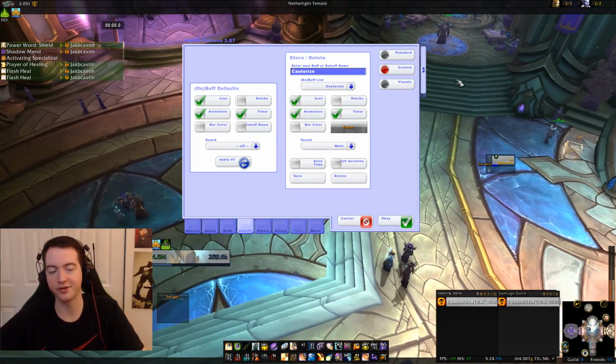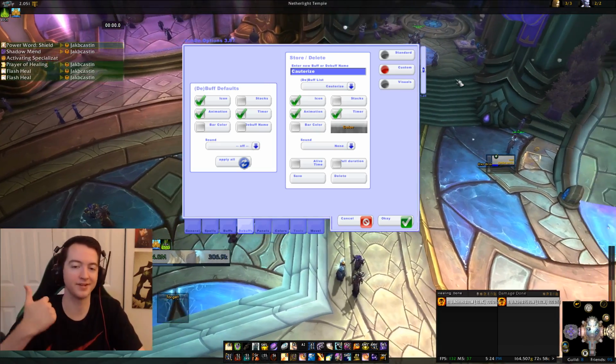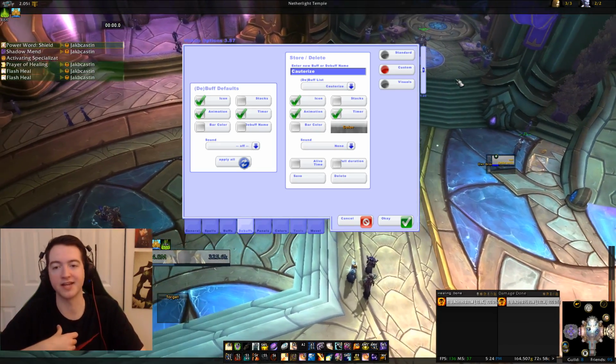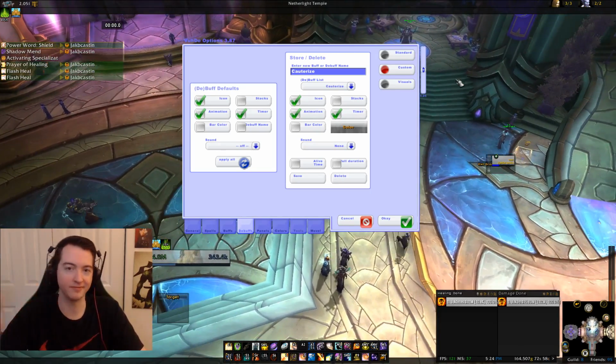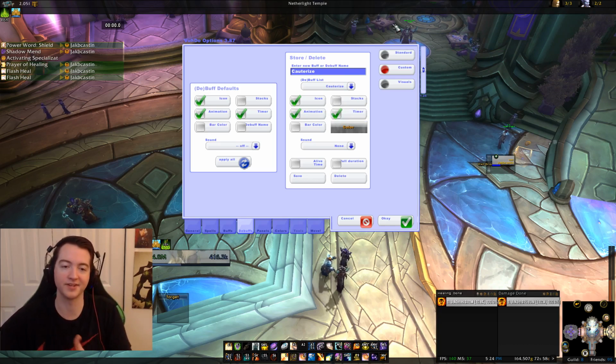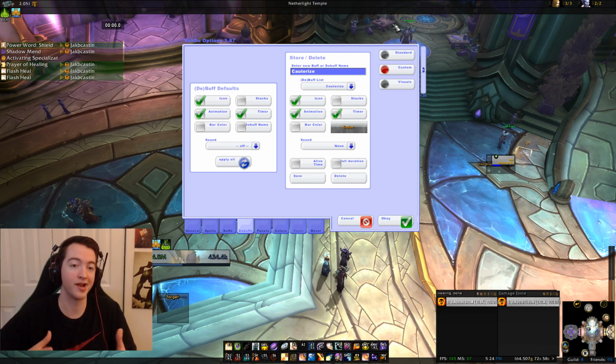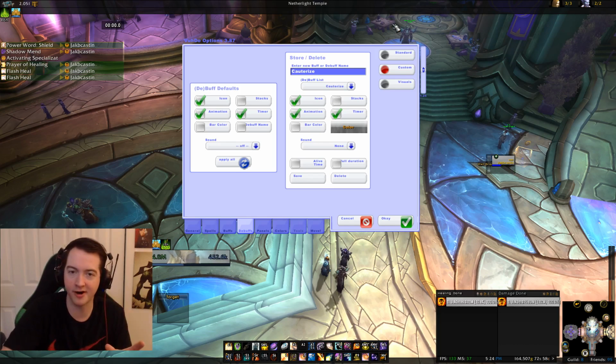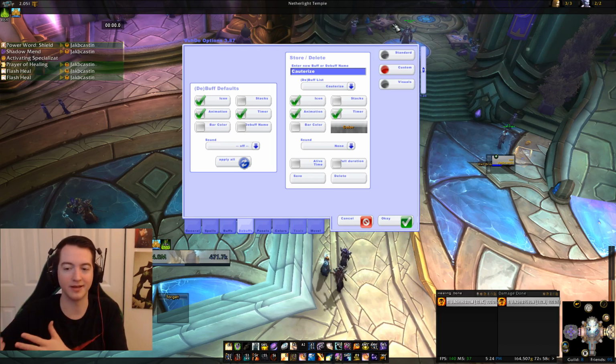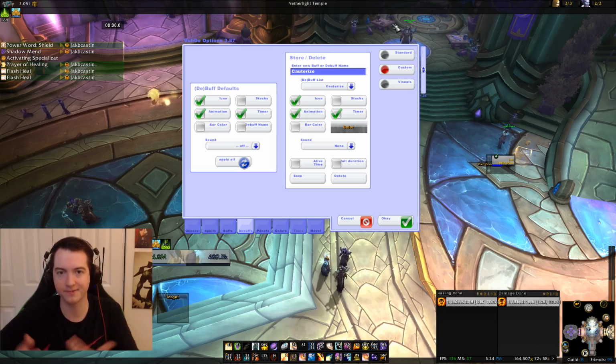But if you ever get into a situation where you want to track a specific debuff that is not from one of the raid bosses, for example, we had this where we were tracking our mages' Cauterize on Mythic Avatar. I want to make sure that I'm able to see their Cauterizes if it happens to them, because it'll quickly be followed by raid-wide damage. So I have a small window in time to get them topped off, and then I want to be able to track that really quick before the damage happens.